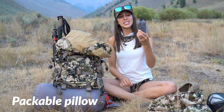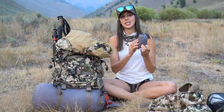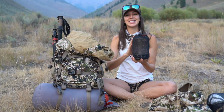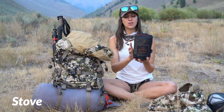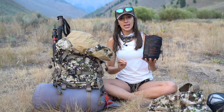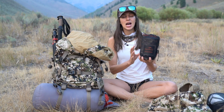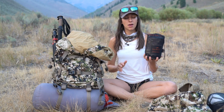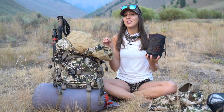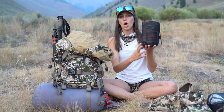On sleeping, pillow. This is a little luxury. This is also by Nemo, but it is incredibly loved in the backcountry. This is a pillow. Next, stove. This stove is by Camp Chef. Whenever Nick and I backpack together, or backpack hunt, this is our stove of choice. I have some really lightweight stoves by MSR, by a couple other different brands as well that are really good, especially if you're alone, because they're just lighter and smaller. But this size has been great for the two of us, and I like how compact it is.